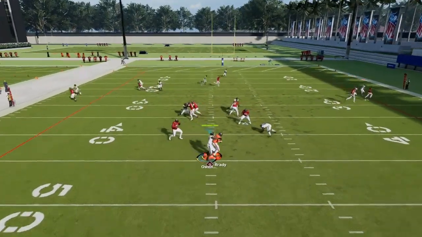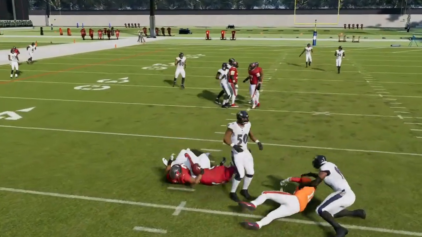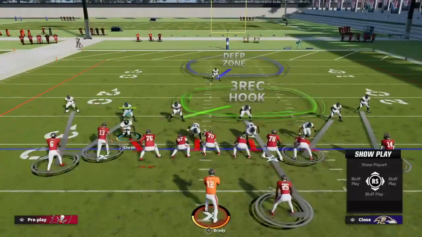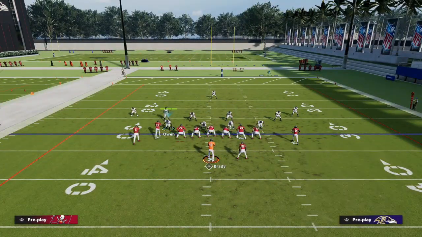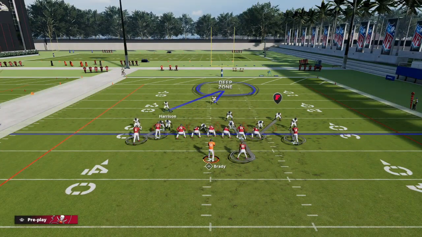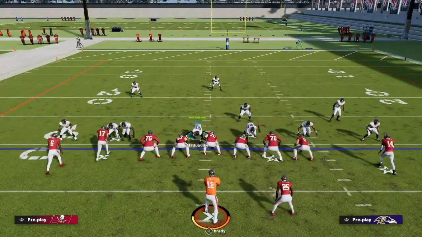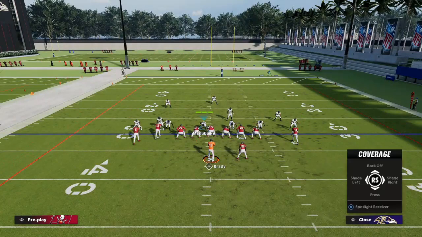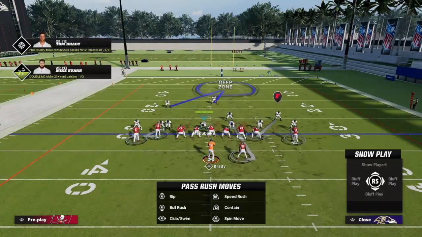Oh, he ended up getting bumped, and the pressure came in absolutely screaming. Holy moly. Let's do that one more time, but this time we're just gonna make sure that there is no pressure. We're gonna make sure that Harrison isn't blocking anybody. And now we're gonna shade our defense towards the outside. Boom, individually shade the slot towards the right.